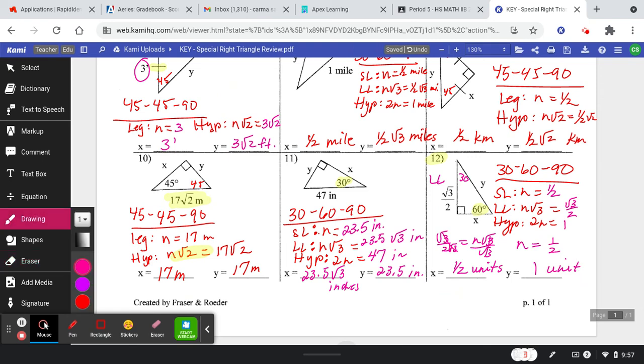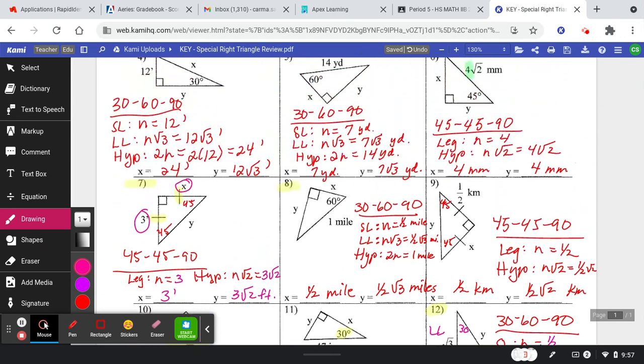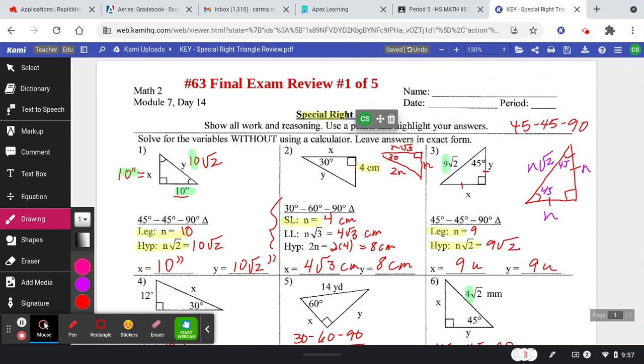Okay, how'd you do with that review? Are you going to be okay on the final with these special right triangles? And hopefully memorizing that shortcut of how to find a missing side length. All of these answers are known as exact answers because they've got the square roots in the answer, and we don't have to get a decimal and round them. So all of these answers are a way to get a quick, exact answer for a side length of these two special right triangles. Good job.